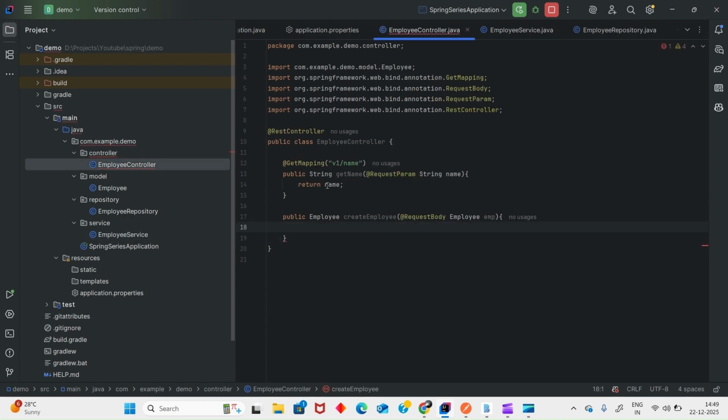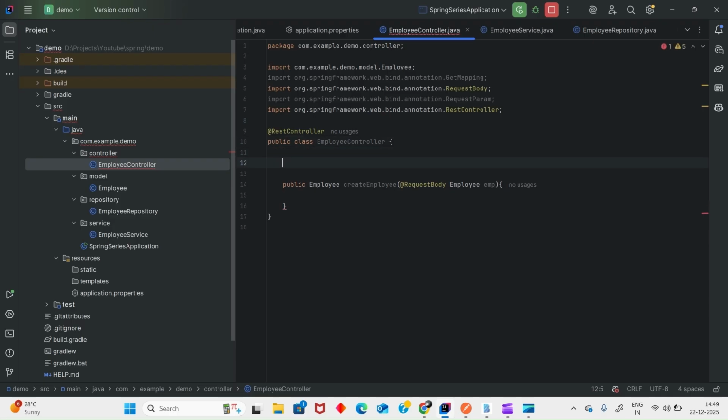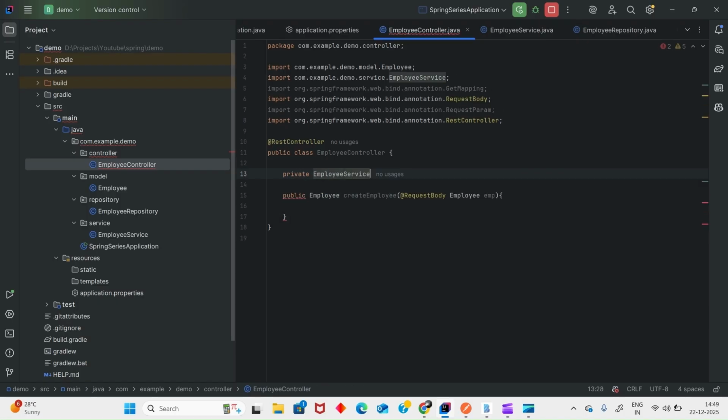In the controller, again, let's remove this for now. We have to do constructor injection. Let's take our service, employee service. As we marked it as @Service, internally it is a component.